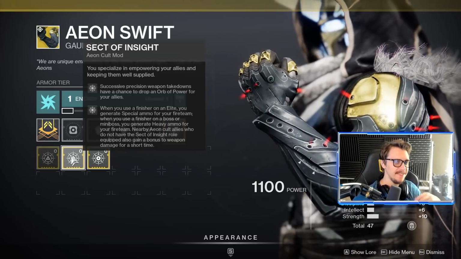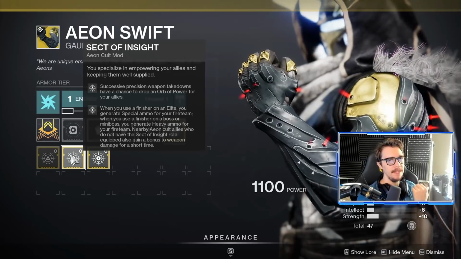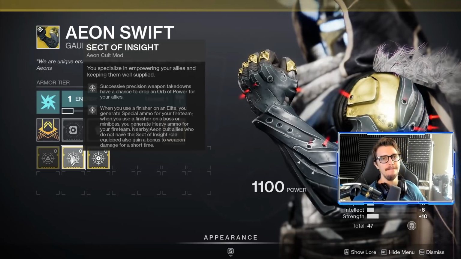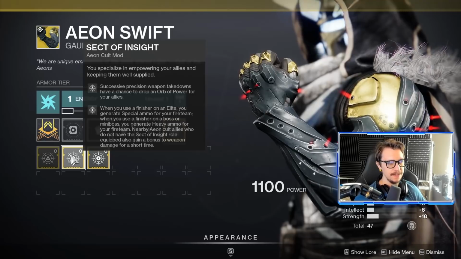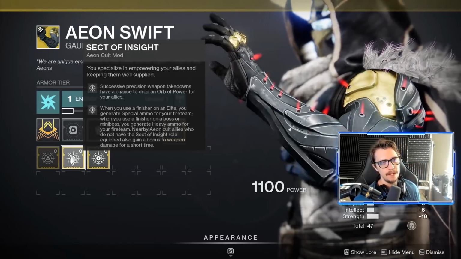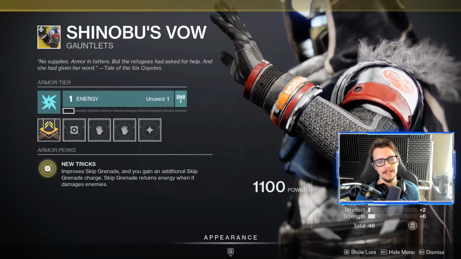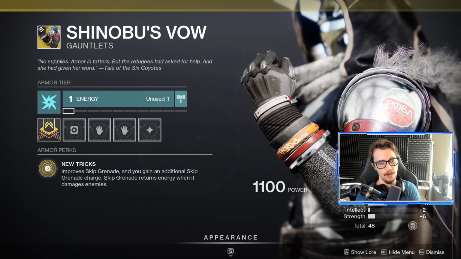And the ability to instantly generate it, and if your buddies are wearing the Aeon and they don't have Sect of Insight, all of a sudden they get extra weapon damage. It's very, very strong for PvE. If you're looking to do endgame PvE content, especially a Grandmaster Nightfall, and you're never really sure what should I put on, you can't go wrong with the Aeon Swift. Top tier for PvE.